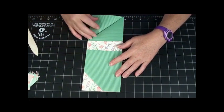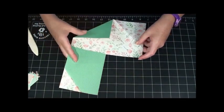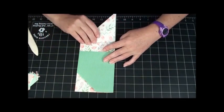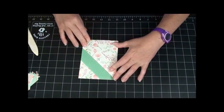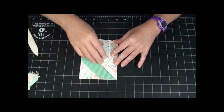So did you catch that? So this one's folded up, it goes backwards, folded it over, and then folded this side up. And now, I just folded up this way, and I have my card. I have a pocket here, and I have a pocket here.